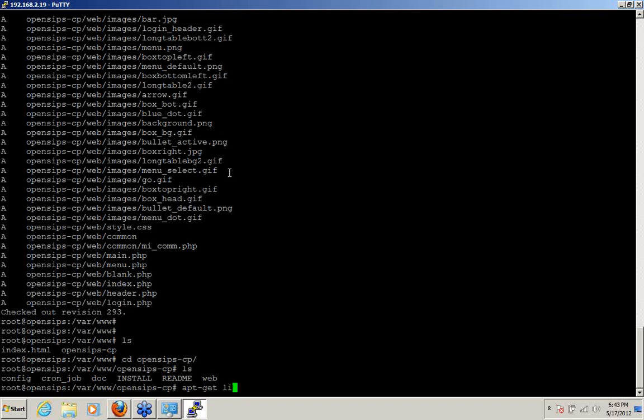So first of all, we'll be needing libapache2-mod-php5. This is of course the PHP module for Apache. Then we need of course PHP5, the PHP5 CLI, the PHP5 GD, which is a library for processing images.